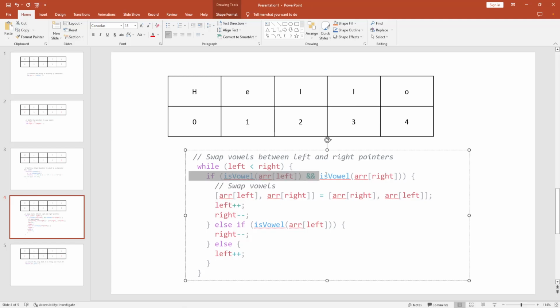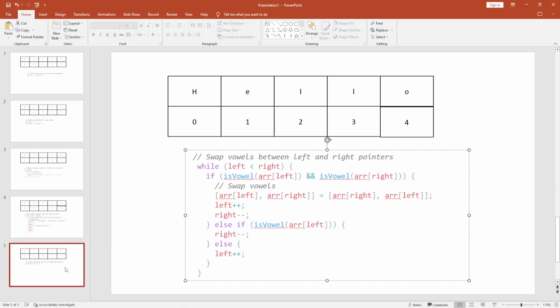Now, if this condition is not met, else if, if I find that the array left meets the condition but the array right does not, in that case we need to make sure that our right is decreased by 1, because if that does not match, there is no reason for us to keep it. And if the other conditions do not match, then we are going to increase the left by 1. Because we have already handled the right, the only thing left is to move the left.